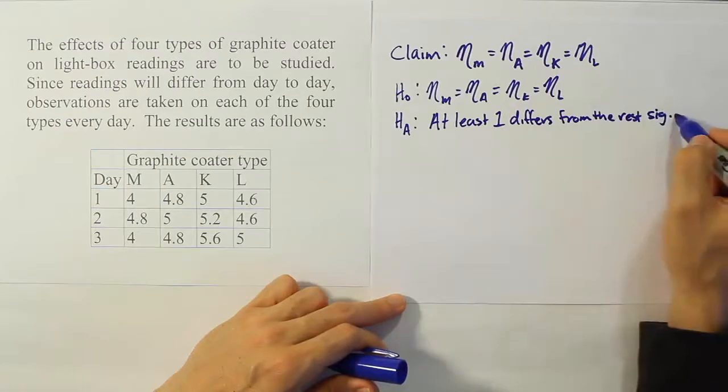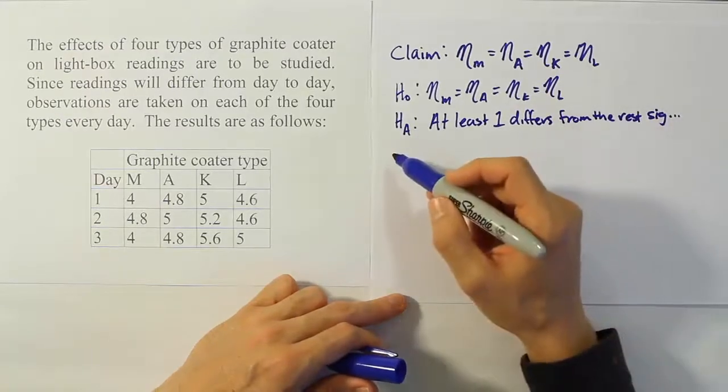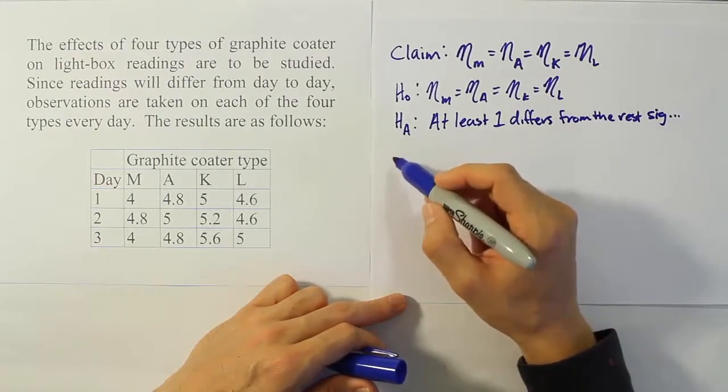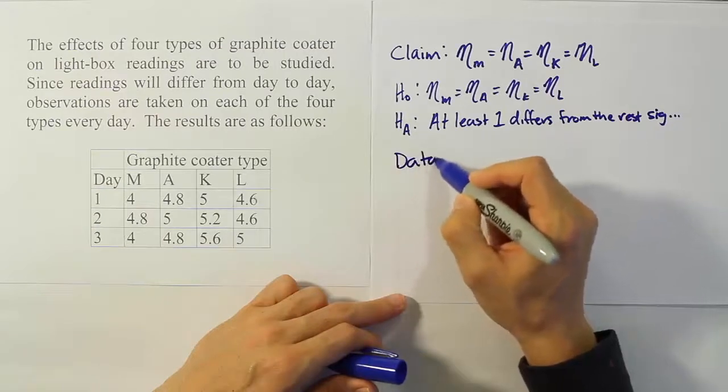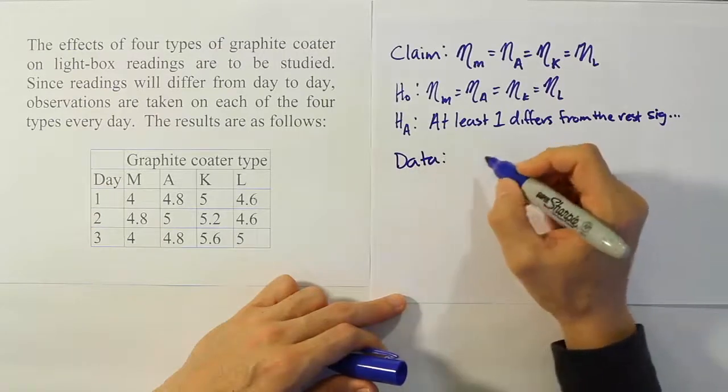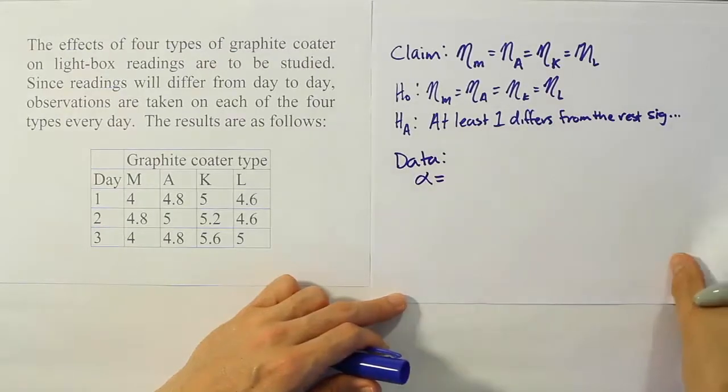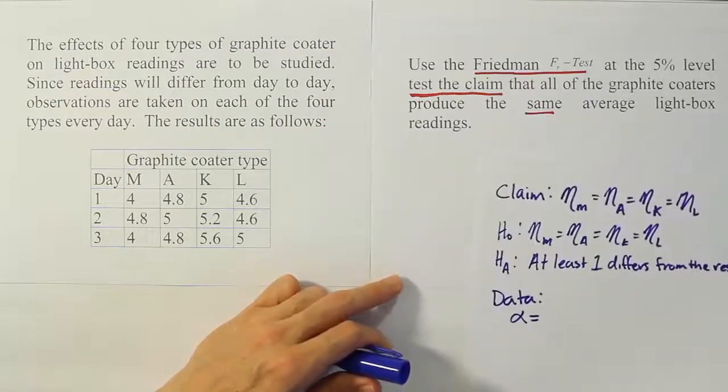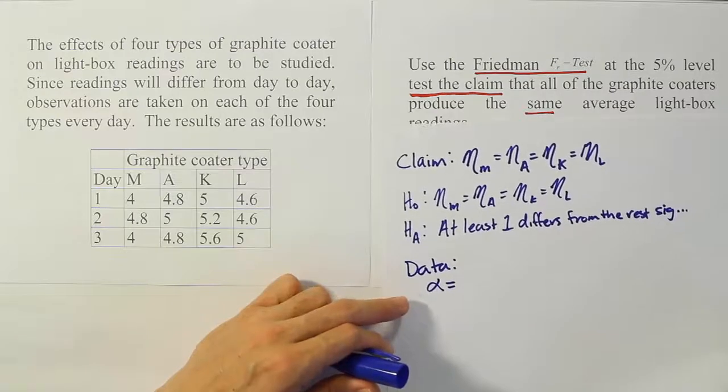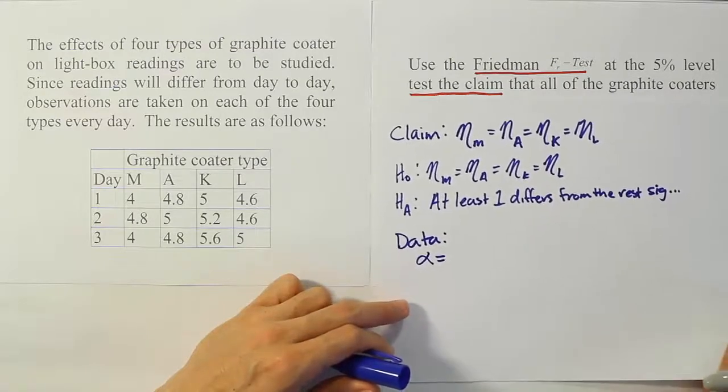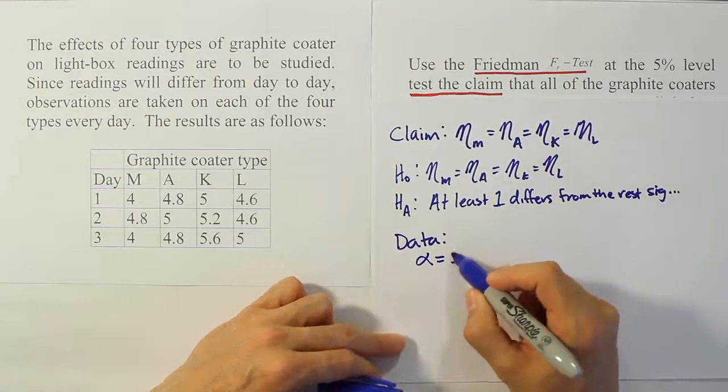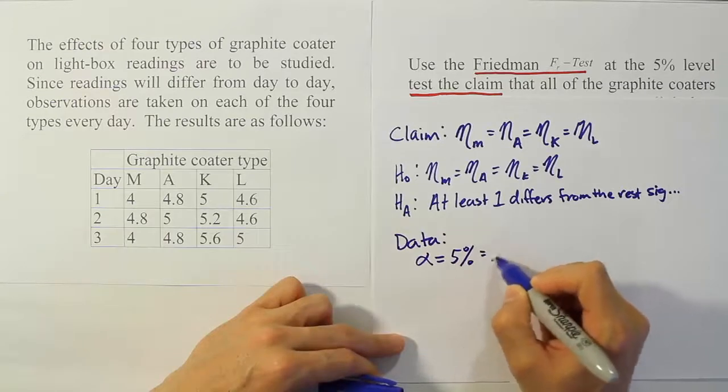All right, now from there, what we're going to say is to begin to manipulate the data, the data step. We also want to, if we can, write down the significance level here. So let's go ahead and say that alpha is equal to, if we look back at the problem here, we see that alpha was 5%, right? Our alpha was 5%. So our alpha here is going to be 5%, that's .05.